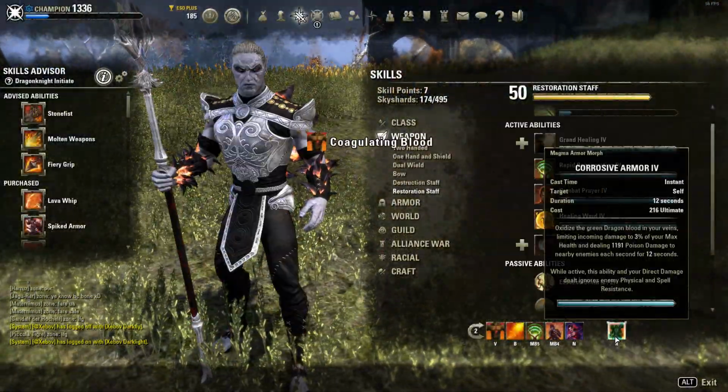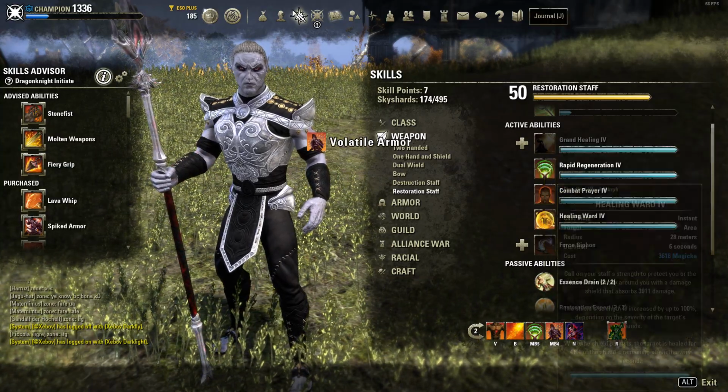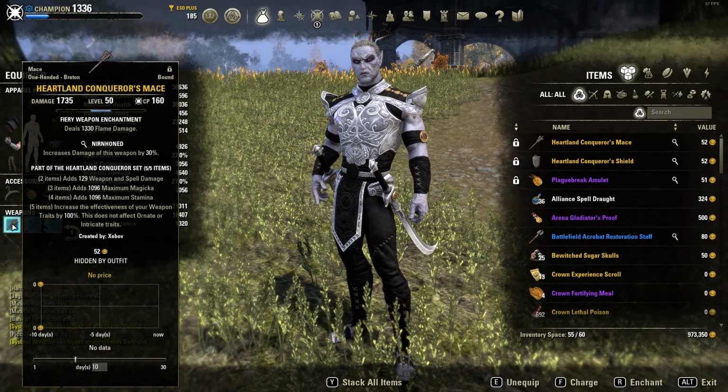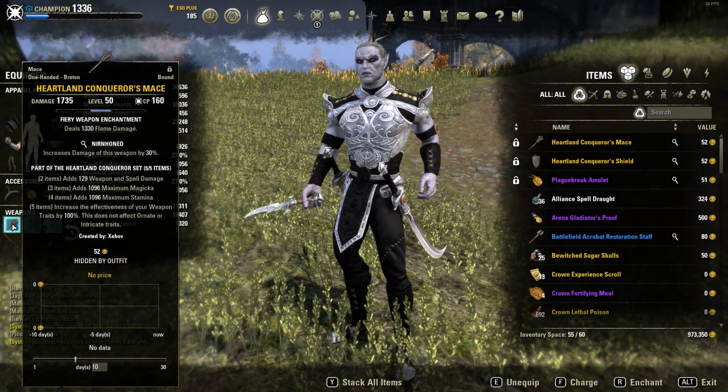And lastly, Corrosive Armor. This is really good against very tanky targets, and you get maximum benefits of using Nirnhorn compared to, for example, Sharpened when you have this active.